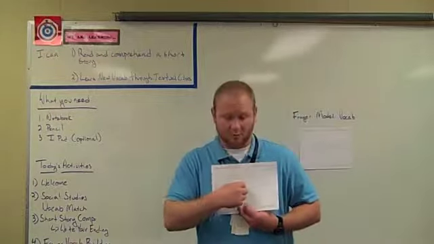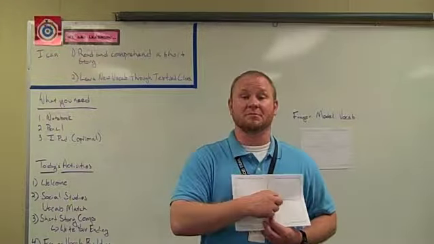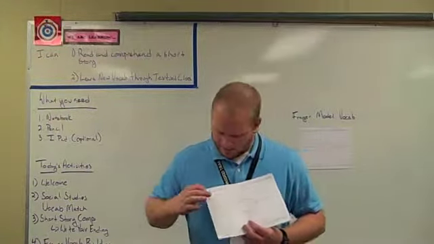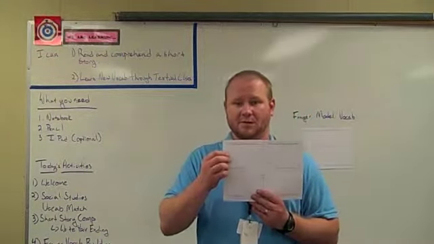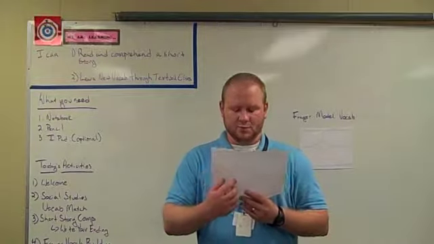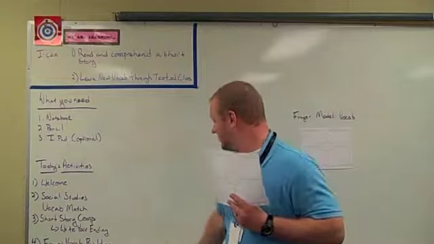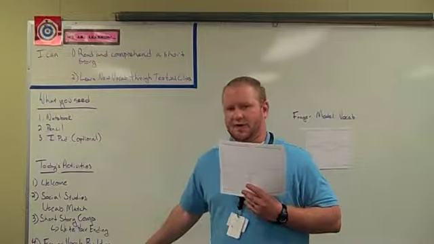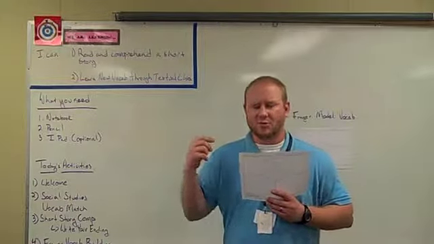Okay? Now, once you do that, I want you to plug that definition in to your Frayer model. First, you're going to write that word in the middle. So let's say your word was thumb. You would write thumb, T-H-U-M-B. Then, up here in the description, you would write your own definition. Okay? In your case, for whatever word you chose that was highlighted, you would write the definition you came up with based on the contextual clues that were around it.